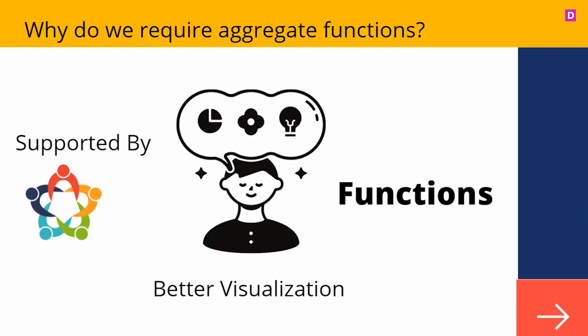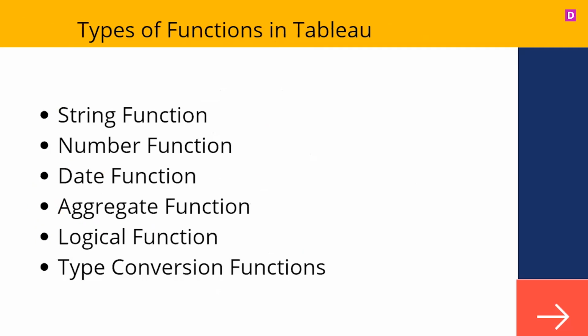So we have different functions, and in fact we have categories of functions. In each category, Tableau has a lot of built-in functions which will essentially help us to perform the calculations and visualize the data as per our requirements. And you can do that easily. That's the overall objective of why you require functions.